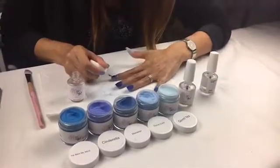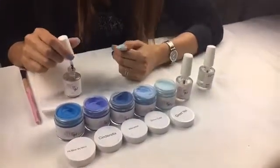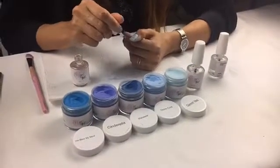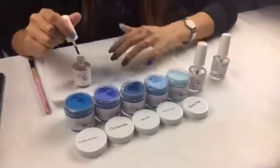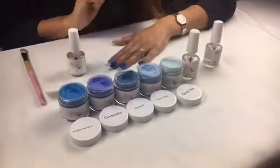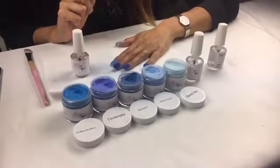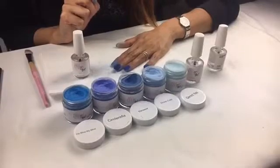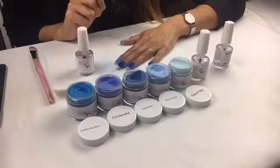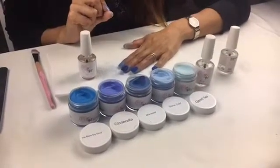Catherine also said she likes sparklies. I don't know if she was on before, but she says, do you have any? Yes, we do. We have a couple really good sparkly ones. We've got some really pretty sparkly silvers, a really pretty Barbie pink. We've got a blue that is called Sapphire Glitz. That's gorgeous. We've got a color called Beach Bum that's got some sparkles in it. We have quite a few awesome options when it comes to sparkles. Those have been very popular this summer.